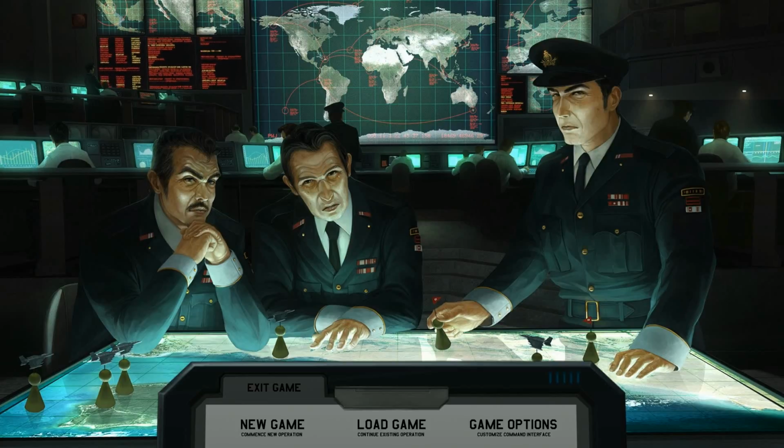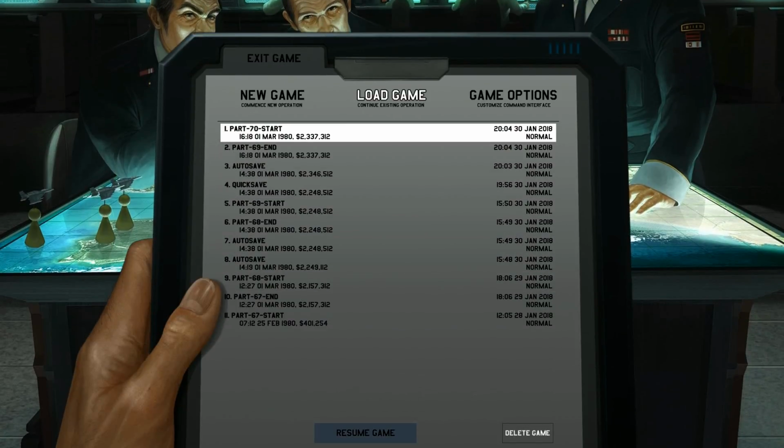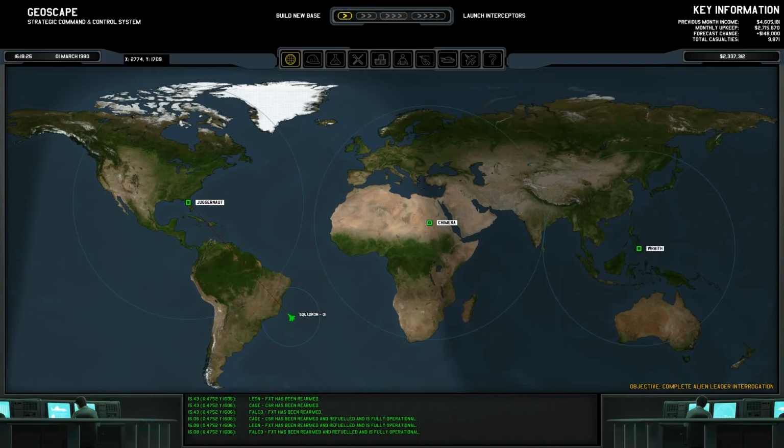Where we left off, we had defeated all of the aliens for the beginning of March. I think today is actually March, well, not today, but in-game, it's March 1st. Today is actually February 2nd. Let's pick back up and get a sit rep going, and we'll be good to go.